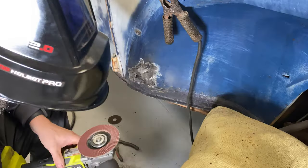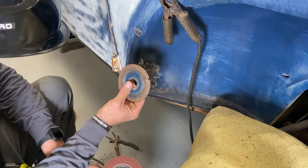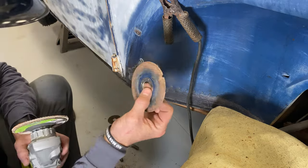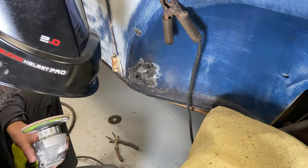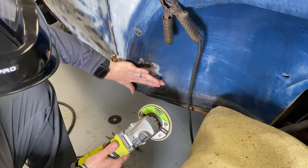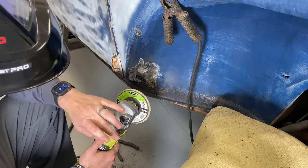What do you want from me? I like a cutoff wheel for cutting off the heads of welds because that's a heck of a lot more precise than that big old pad with all that area. So I can really concentrate on cutting down just the top of the weld and not the entire area around it like this thing does. So I'm gonna go through and smooth this all out, and it will be almost as good as new.